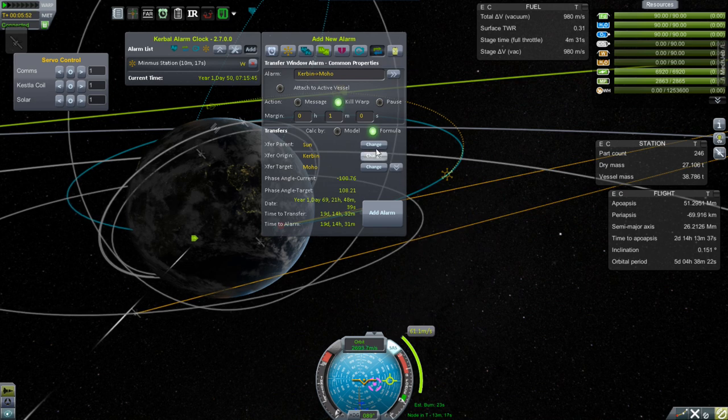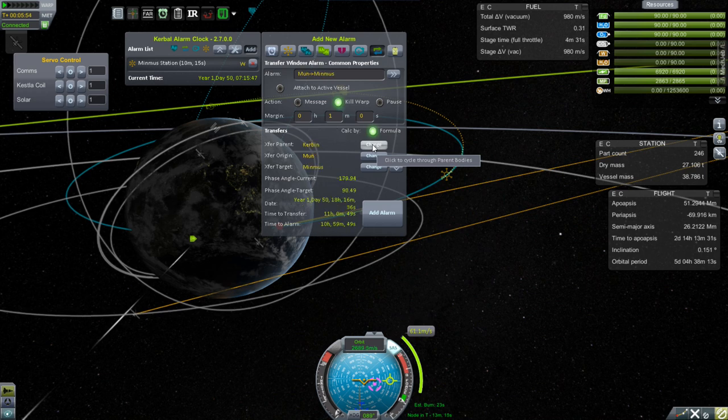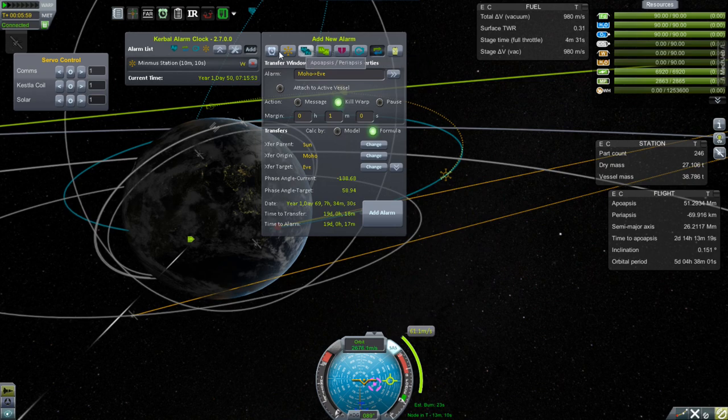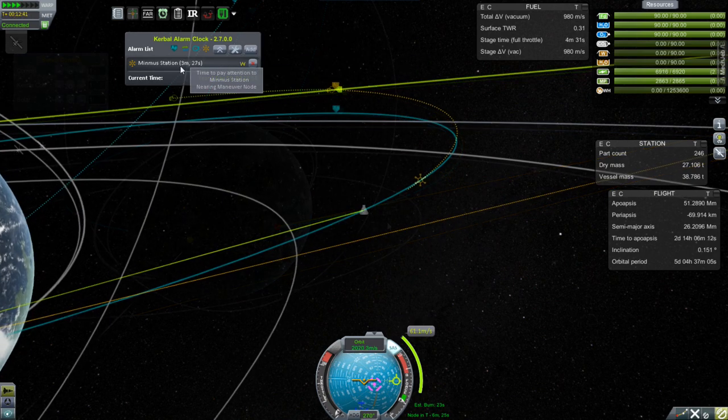You can select the source of what you want, what you're both orbiting and where you want to go, where you're coming from, where you're going, that sort of thing. And it's just a really handy, useful little mod for making sure that you drop out of warp time in order to get whatever it is that you need to do.